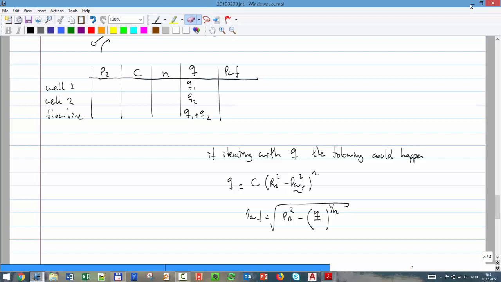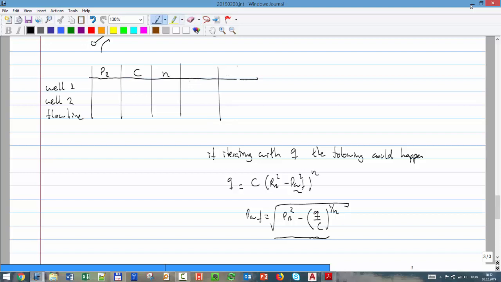The main problem with that is I don't have any idea what the rate should be. I don't know if that well should produce 1,000 standard cubic meters per day, or 10, or 50, or 1 million. We have no idea. So if we make a bad assumption for the rate, then this number is going to be negative, and it's going to be undefined. It's going to give an error, and the solving process is going to finish. For that reason, what I suggest is to change the order for this problem.